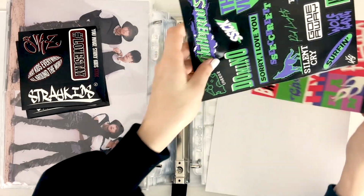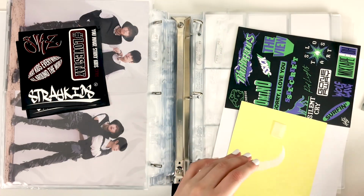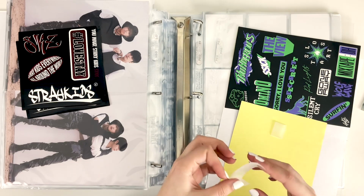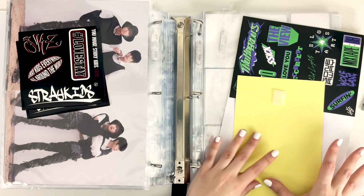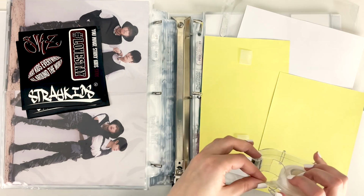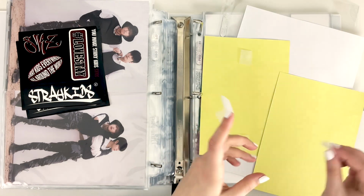No, I think I liked it better this way. Okay. And because these are stickers, I don't really care to protect the back of them, because there's not really much going on on the backs, so I didn't put these in any kind of sleeve, so I didn't really care too much about the stickers.